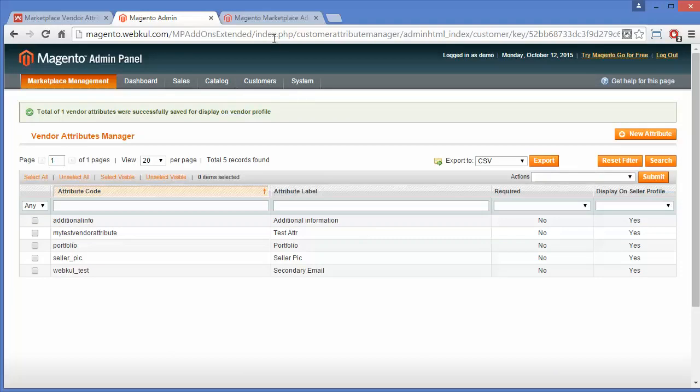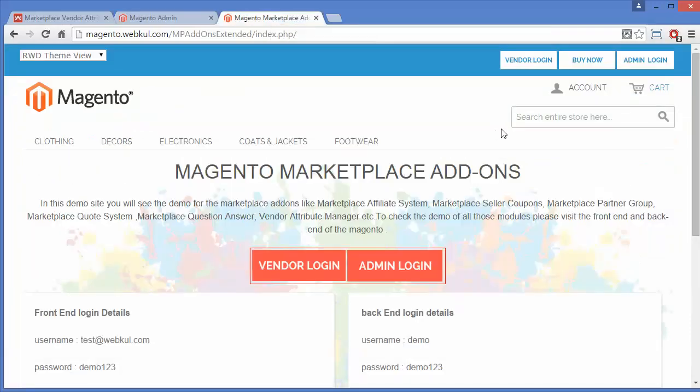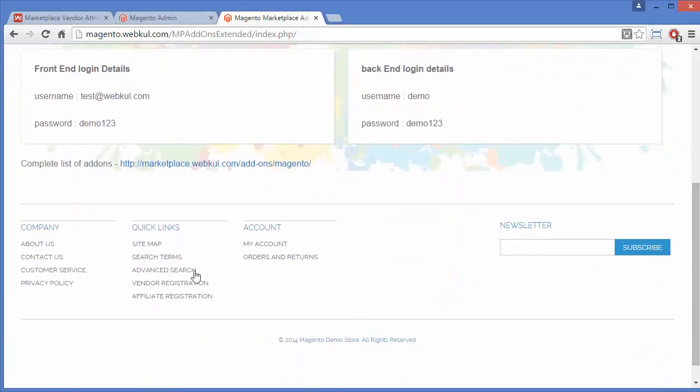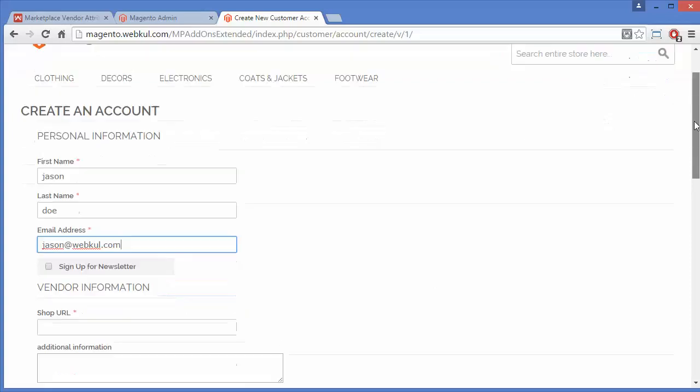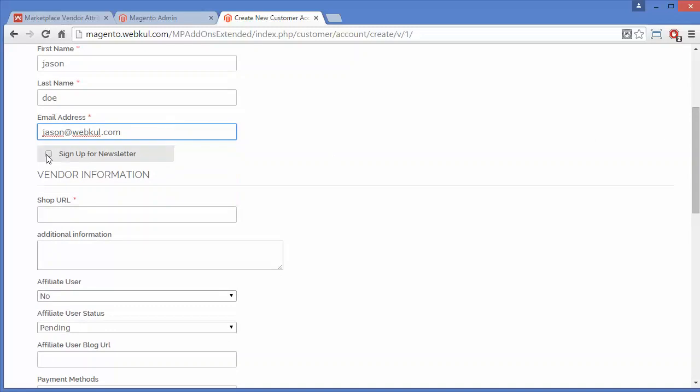Now we will go to the registration page for the sellers. Seller can register from here. Under quick links you can see vendor registration, personal information of the seller, Jason Doe is our demo seller, email address, now for the newsletter sign up.